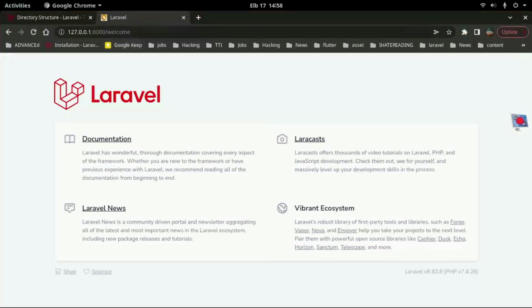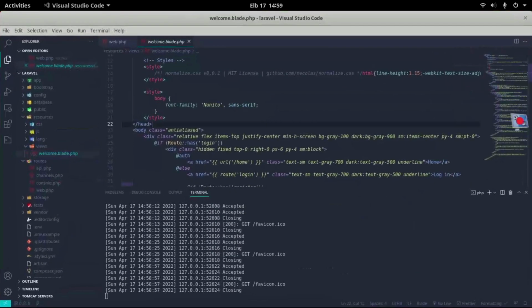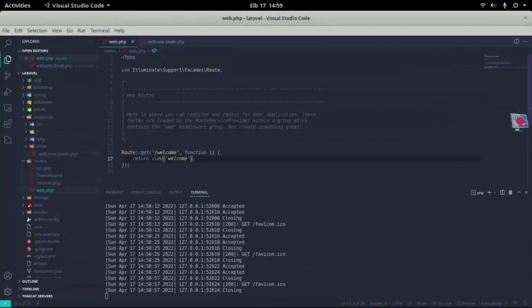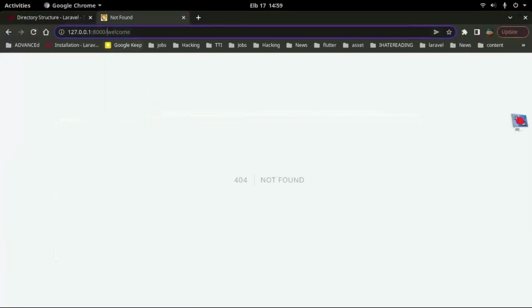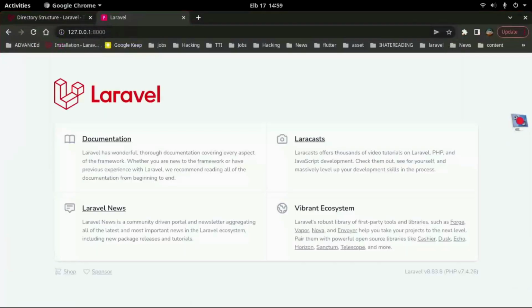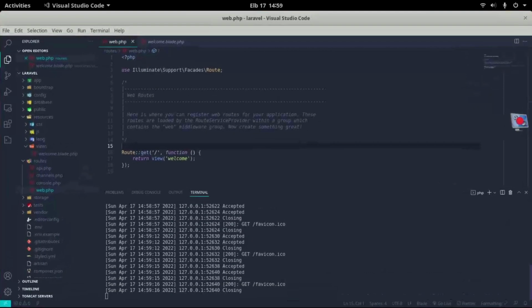This is what is read, so that if I refresh this browser, I'll get the Laravel application with this particular view. Now let me fall back to where I was initially, that is slash. If I go back and refresh the browser, you notice that welcome is not being found, but the slash is being found.